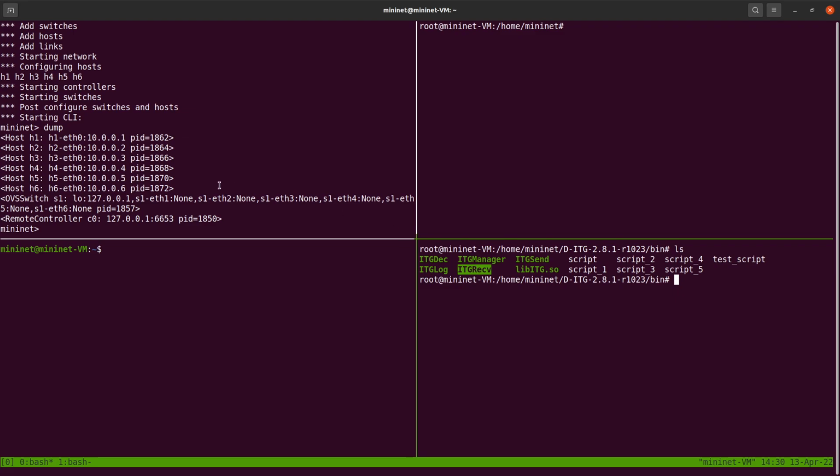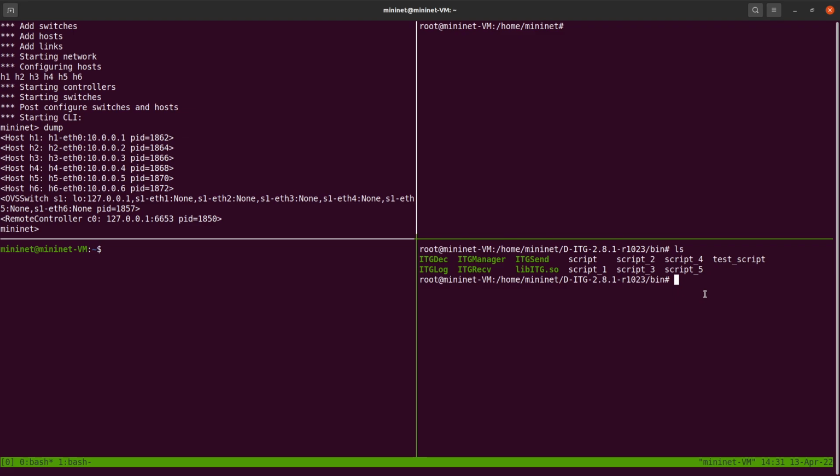In our case we will randomly select destination between host 2 to host 6. So this ITGRecv module is needed to run in all of these hosts, because if host 1 generates any traffic to host 4 but ITGRecv is not running on host 4, then it will show us the server is not running, or we will get an error.